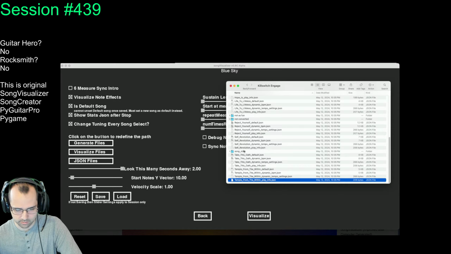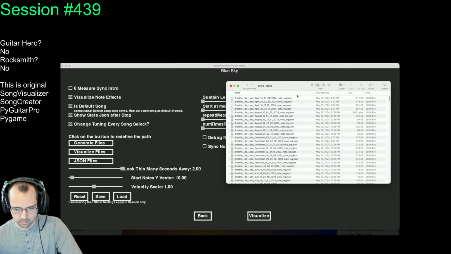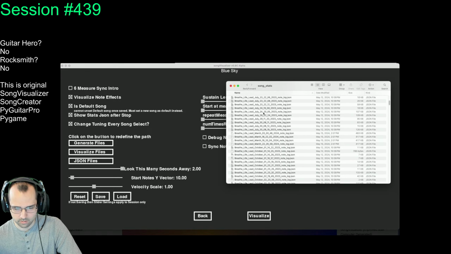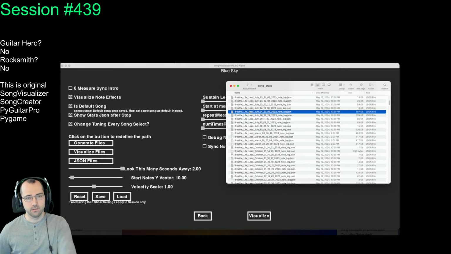formatted name. Like if you go in the song stats folder, that is a specific formatted file name that I have currently. Song name, arrangement type, timestamp, note log. And there's specific requirements that I have in my code that are hard coded, such as underscore note log is one requirement that my program actively looks for.